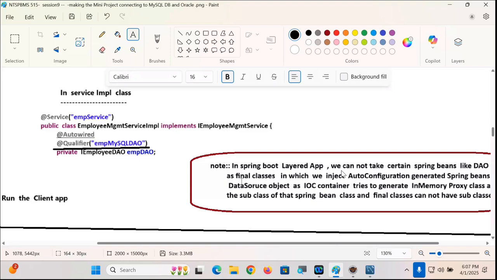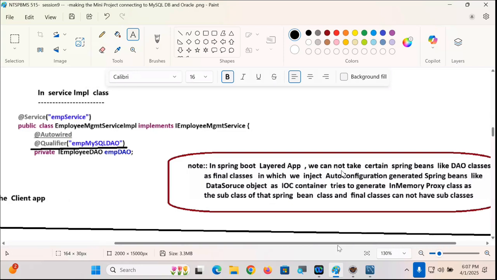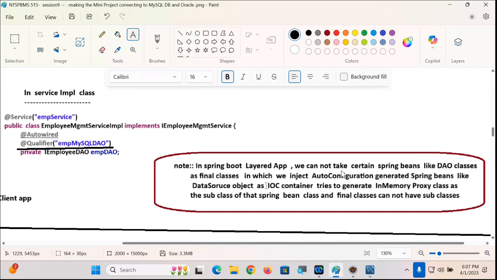We cannot implement the strategy design pattern, in which we inject auto-configuration-generated Spring Beans like the data source object, because the IOC container tries to generate in-memory proxy classes as subclasses of that Spring Bean class, and final classes cannot have subclasses. In some situations the IOC container may generate subclasses for our Spring Bean classes like DAO classes.